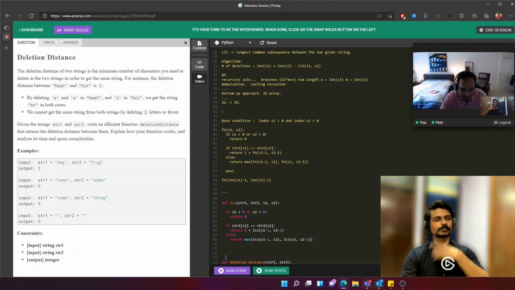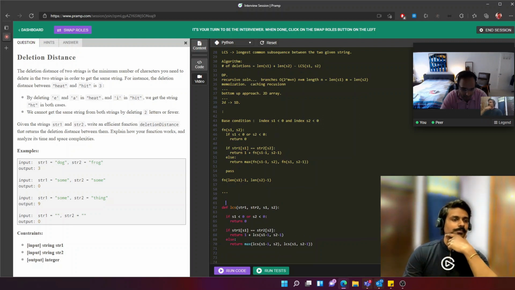Now, what I want to do is memoize this, so I will just use @functools.lru_cache. I think maxsize is false. No, maxsize is false. Yeah.